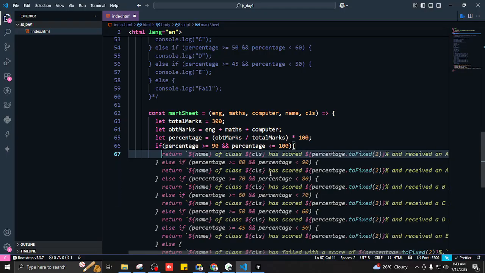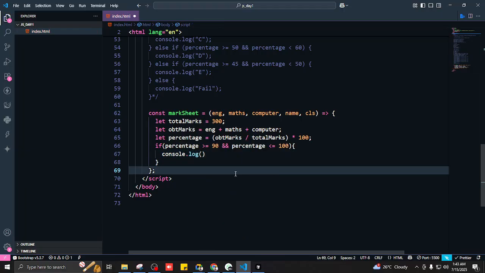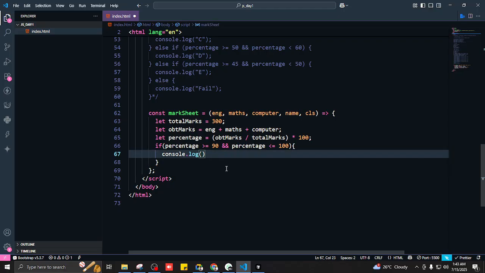So what can we do? Console.log. Now I want to concat string and variables. So what should I do? We did it just recently. If I want to join string and variables, the backticks, yeah, good.